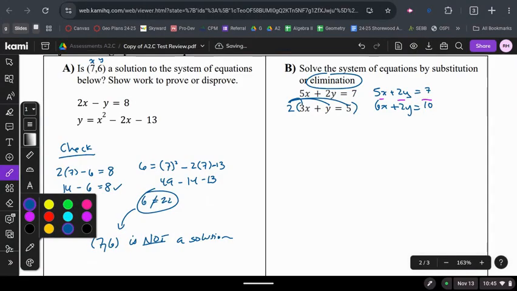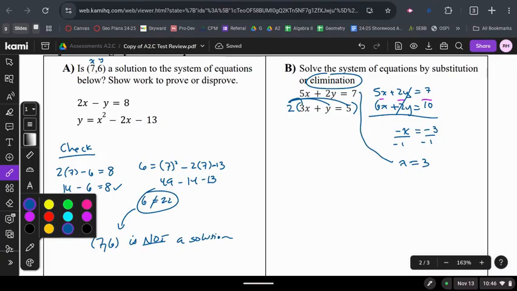Be very cautious of it, though, to make sure that you are, in fact, subtracting the top minus the bottom each time, because that's usually where the mistakes come in. But when we do 2y minus 2y, those will cancel. 7 minus 10 is negative 3, and look at that, we're back at where we were before, dividing by negative 1 to get x is positive 3.